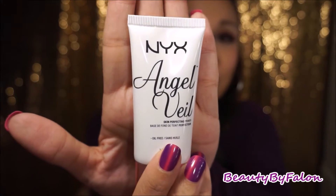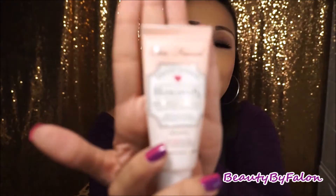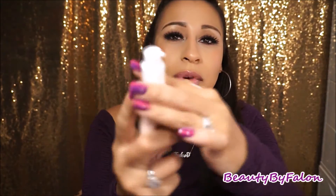I have a few primers that I've been loving this year. One is the NYX Angel Veil — a very beautiful, oil-free primer that makes your foundation look very flawless and your skin look hydrated. Another one is the Too Faced Hangover RX. I loved this — it smells like coconut, has probiotics in it, and is silicone free. It's a little pricey but worth it, and it has a nice little pump.